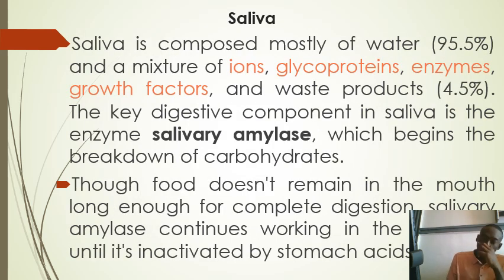Saliva is composed mostly of water, about 95.5%. Then we can find ions, glycoproteins, enzymes, growth factors, and waste products in it. The key digestive component in saliva is the enzyme salivary amylase, which begins the breakdown of carbohydrates. Though food doesn't remain in the mouth long enough to complete digestion, salivary amylase continues to work on the carbohydrates all the way until it reaches the stomach, where it is inactivated by stomach acids.